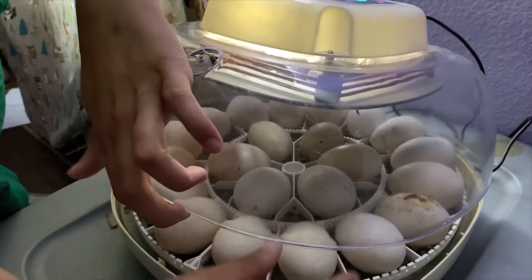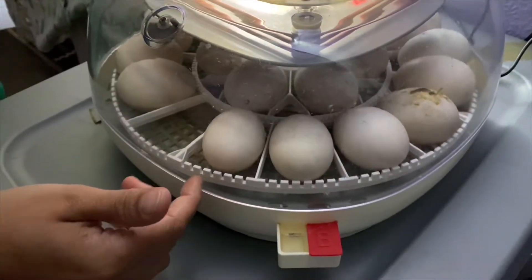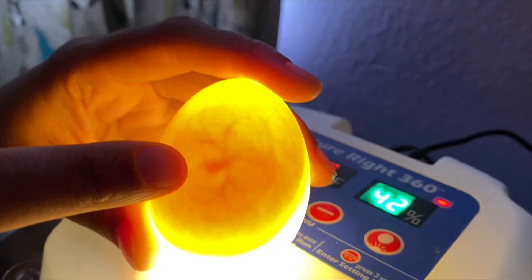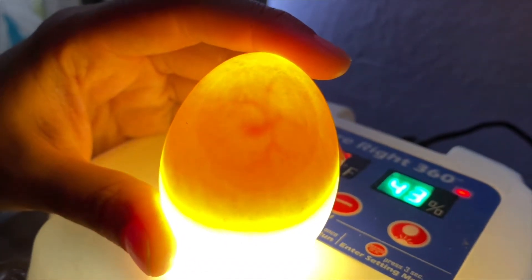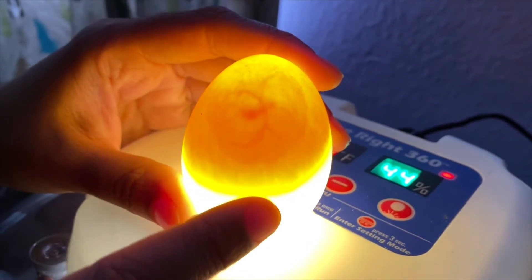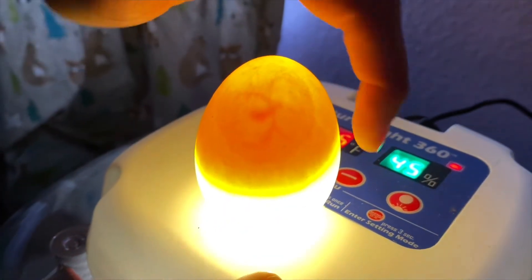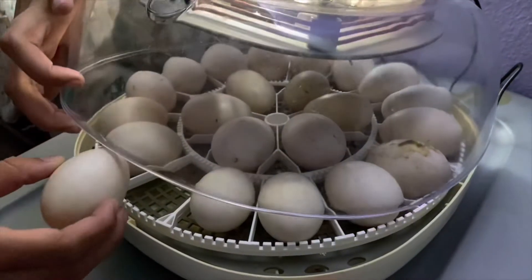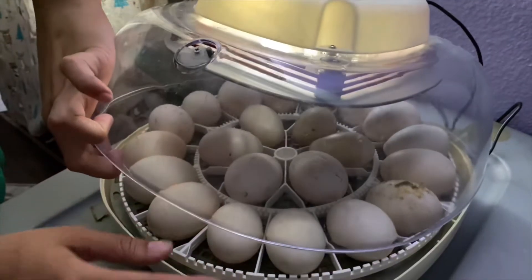You want to be very gentle when you put these back. Our incubator has an additional rotator because your eggs have to be rotated at least three to four times a day. Look at that one — tiny, but I see a little heartbeat moving in there. I don't know if you can get it on video, but look at these veins. Looks really good. What scared me at first was a lot of these have a little circle, which is actually normal, but that can be confused for the blood ring. A blood ring is a big red circle on the egg that's very thick and bright, and that means your embryo has died in the egg. That is not the case here — I checked the majority of these and they are good.